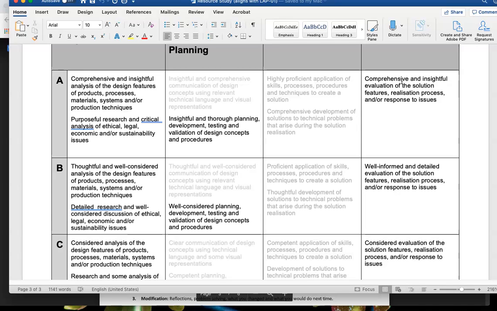So the Brighton video will explain that a little bit more, because you'll be able to physically see how that's done, looking at some student work. All right, hopefully that steers you in the right direction and gets you started, and then we can nut it out together a bit more as we go.